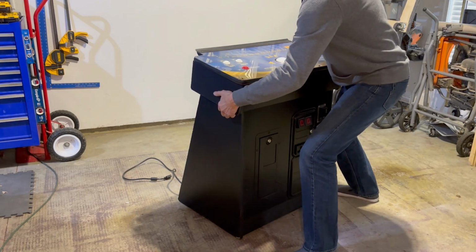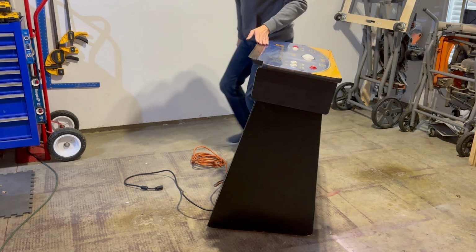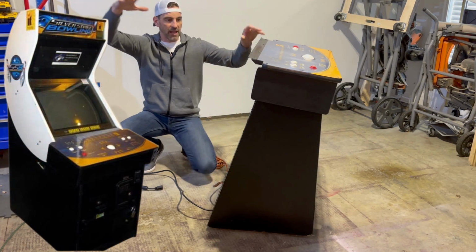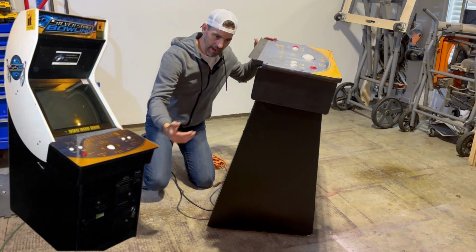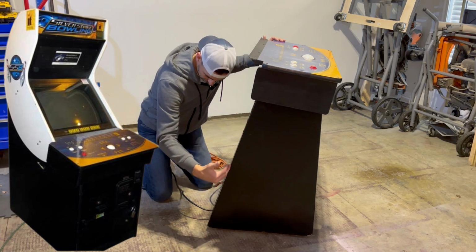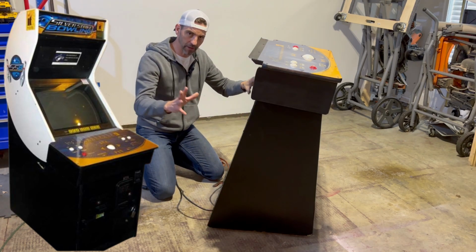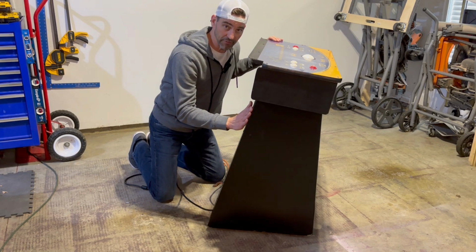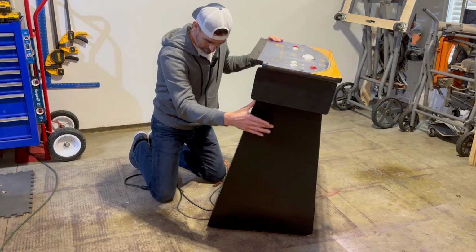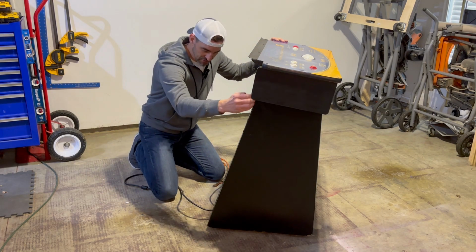Okay, so if you look at the side profile, you'll see exactly what I'm talking about. They basically took this cabinet that had a monitor and the marquee and everything and just cut the whole top off. And then right here at the control panel, angled the side panels and formed what you see now as a pseudo pedestal type arcade. And this is one of the better ones that I've seen because they actually took the time to keep the proportions the same. It's nice and stable. And this is a nice cut.